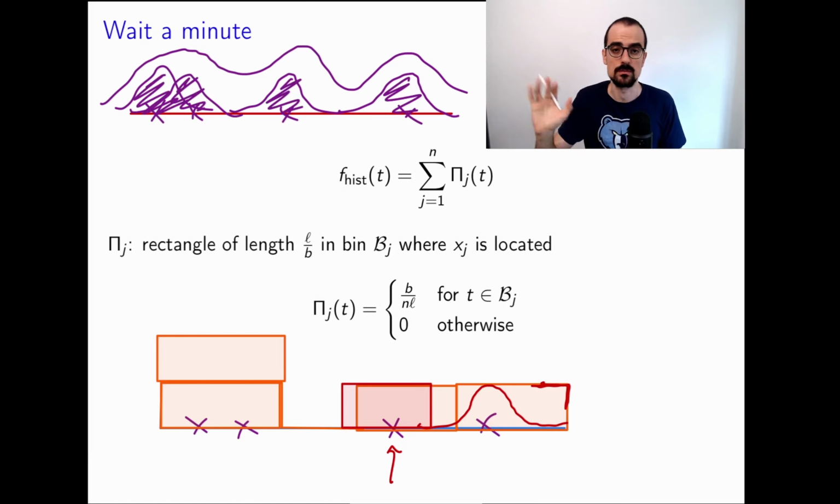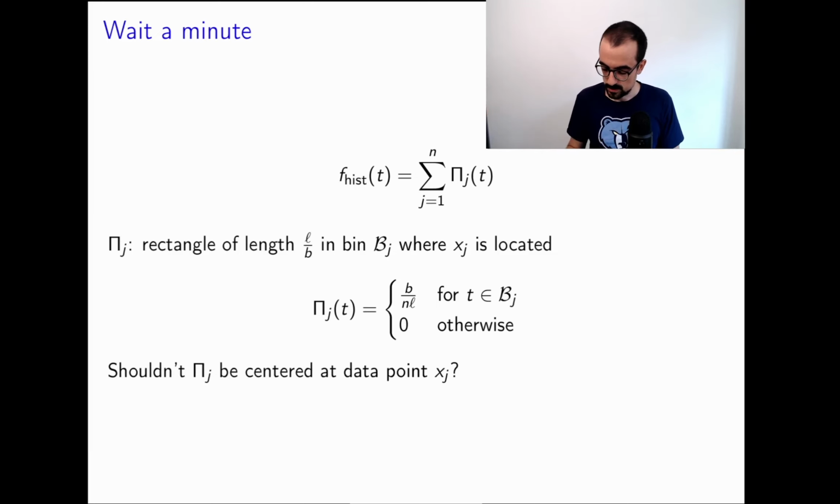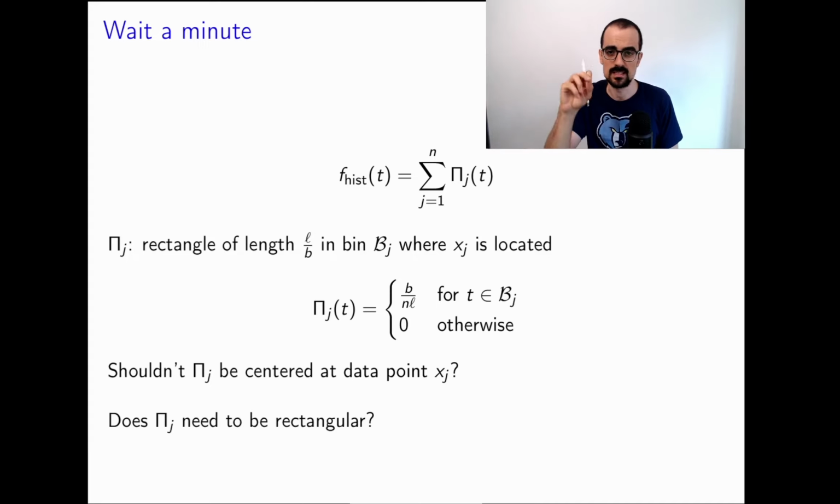And doing that is called kernel density estimation. That's all it is. Kernel density estimation is just saying, oh, in the histogram, I'm fixing the boxes before even looking at the data. How about I put the boxes centered on the data? And the second step is, instead of using boxes, how about I use something a bit smoother? Okay, so why wouldn't we center them? And do these things have to be rectangular? Those are the 2 motivations for kernel density estimation.